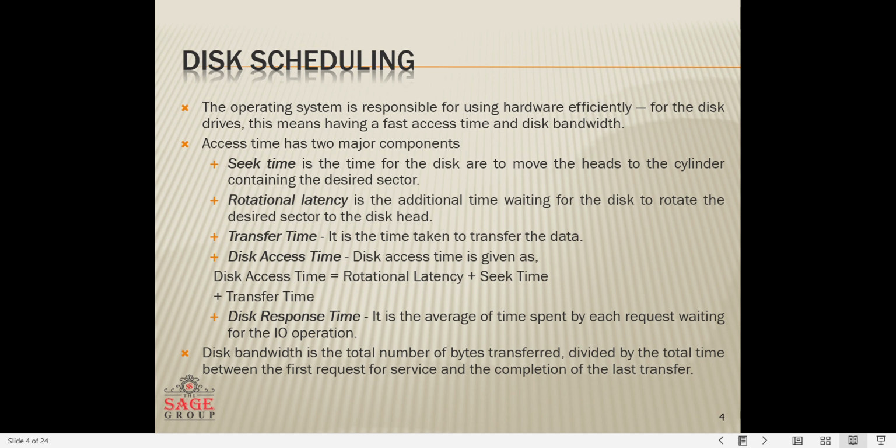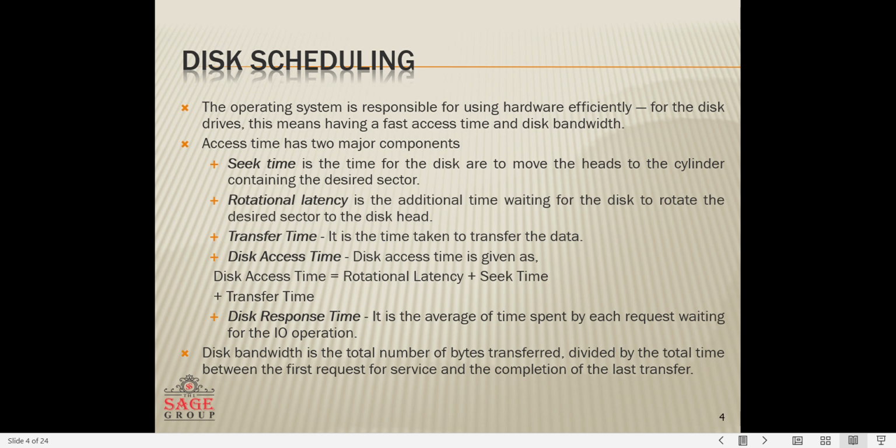Now let's move forward to our topic, disk scheduling. The operating system is responsible for using hardware efficiently. For the disk drives, this means having a fast access time and disk bandwidth. Disk scheduling algorithms are crucial in managing the order in which disk I/O requests are serviced. One of the fundamental goals of disk scheduling is to minimize the disk arm movement and reduce seek time.